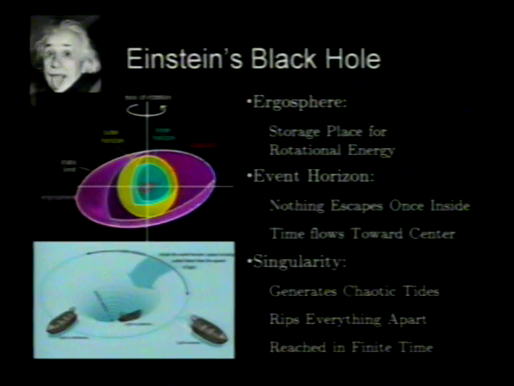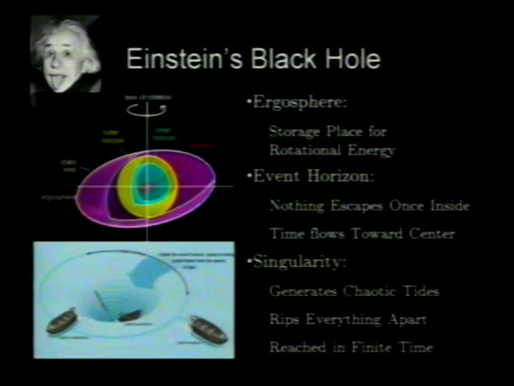So Einstein's black holes are very neat and very clean and very simple. They have a few things that I want you to know about. One of the things is the so-called ergosphere. Ergos comes from a Greek word that means to work. The reason it's called a working sphere is because outside the black hole, this ergosphere, which is the purple shell around the black hole, is a place where you can get energy out of it.